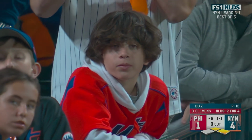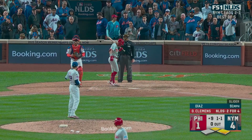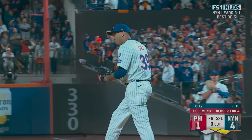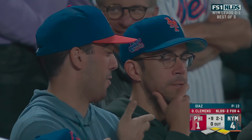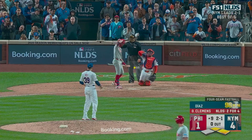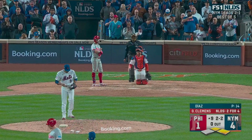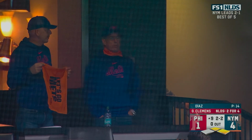As a catcher, you're always like, all right, let's throw something else just to make him move his hand around, think about something different. One slider was the walk pitch to Realmuto. That's it. Oof, there was a slider and it missed way inside. And these are some nerve-wracking moments for everybody, because you're so anticipating winning the game, winning the series, and with every base runner just gets a little bit tighter. Big cut from Clemens. It's 2-2. So much more nerve-wracking when you're not playing. When you're playing, you don't even notice it. Man, I'm like, oh my goodness. What's the deal with this game? 2-2.